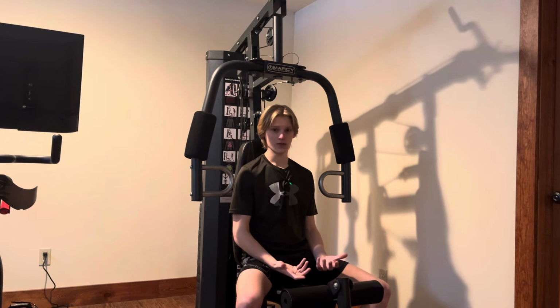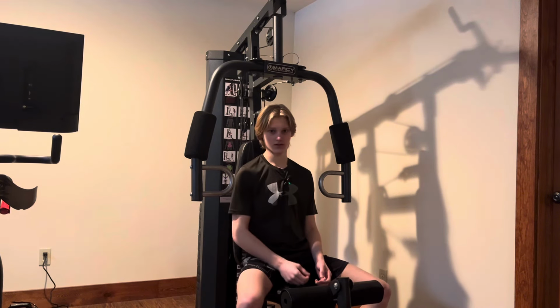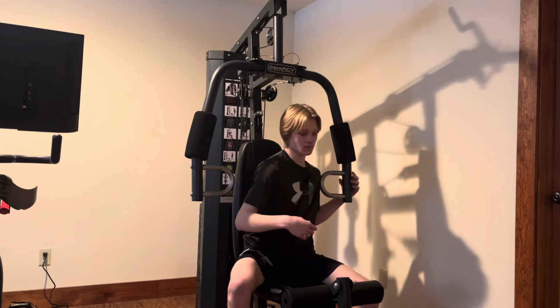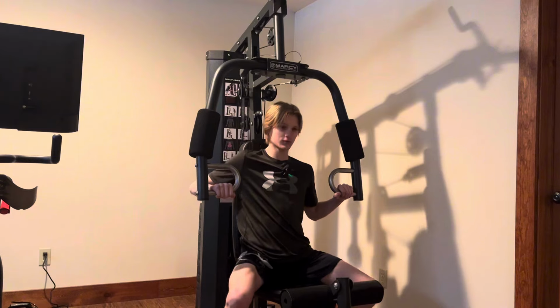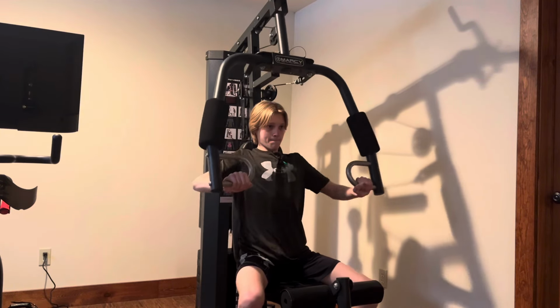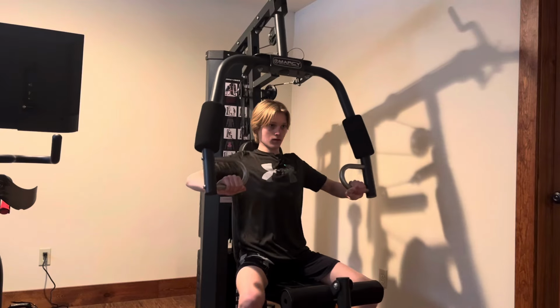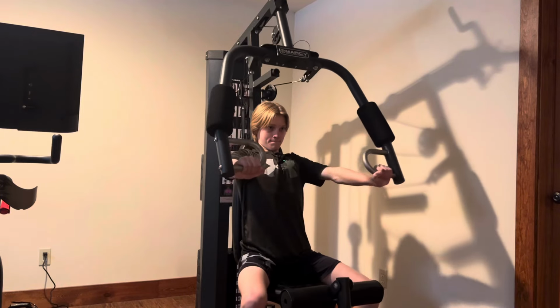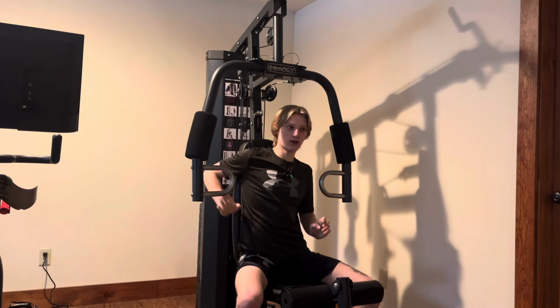But anyways, like I said, we are hitting chest, and like always, we're gonna start with three warm-up sets of some chest press. Again, just going light, easy reps, warming our chest up a little bit here. So gonna do eight nice easy reps here, and then we're gonna do three warm-up sets. So first warm-up set, here we go. Right, and we are done.